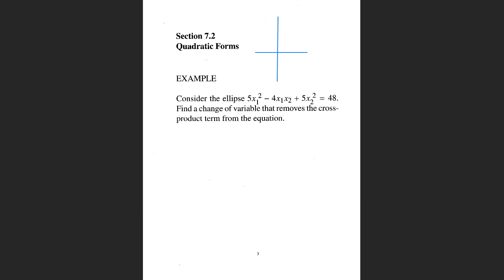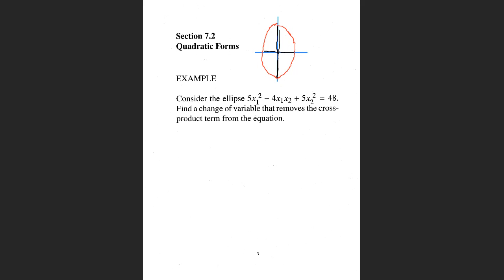Say an ellipse that looks like this. It's not a perfect ellipse, but do you remember from your pre-calculus days, or high school days, that this is the minor axis of the ellipse, and this is the major axis of the ellipse here? How many recall that kind of thing? And then you have intercepts. Of course that ellipse would be one where you don't have a cross product term.